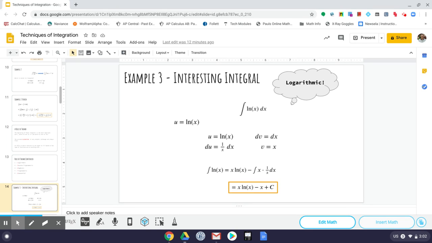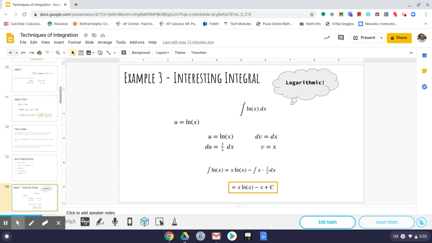Okay, so I'm going to make dv equal to just dx, which again, I'm allowed to do. So this is nice. u equals natural log of x, du equals 1 over x dx, dv equals dx. And then if I take the integral of just dx, which is really 1 dx, then it's just x itself. So the integral of 1 is just x. I've got my 4 parts. I'm going to plug it into my formula.